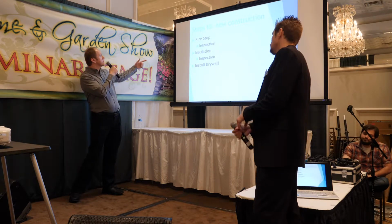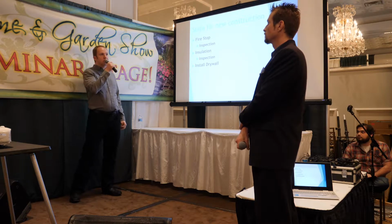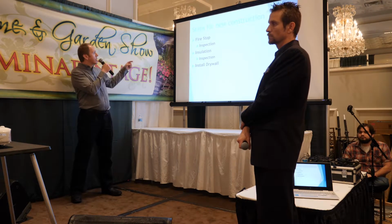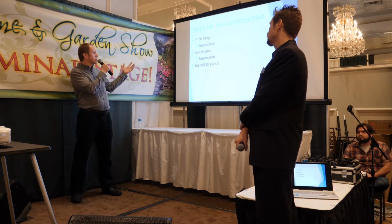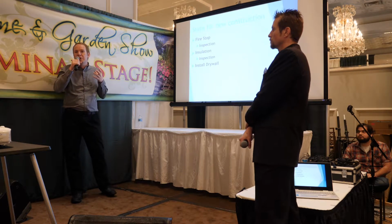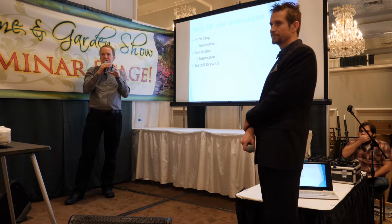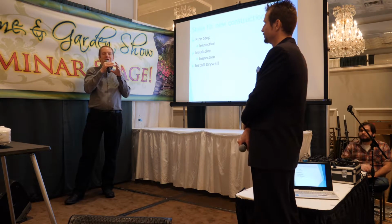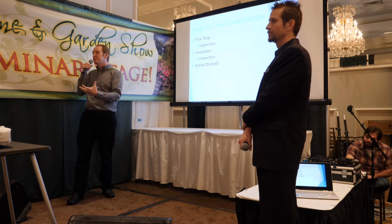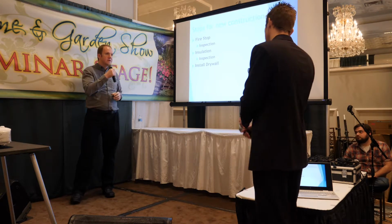Once you've done these inspections, you go ahead and do the insulation, and most cities require an insulation inspection. It's separate from the fire stop. Once you pass the insulation inspection, go ahead and hang your drywall. It's at that point that the house begins to look more like what you envisioned or were hoping for, because before then, it may not look like what you thought it was going to look like. But this is the point where you start seeing the fruit of your labors and your vision coming to life.